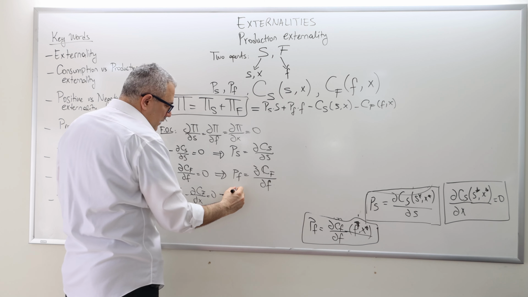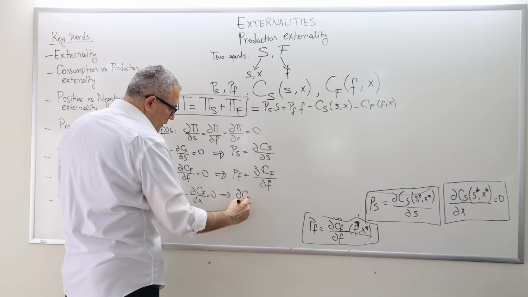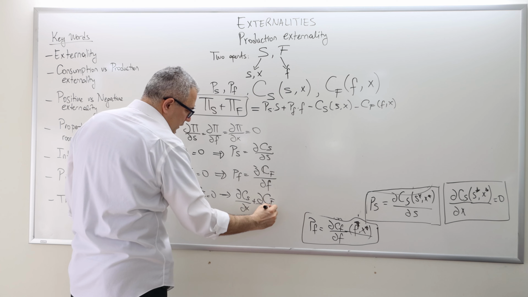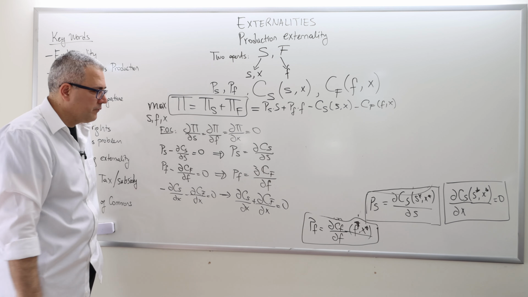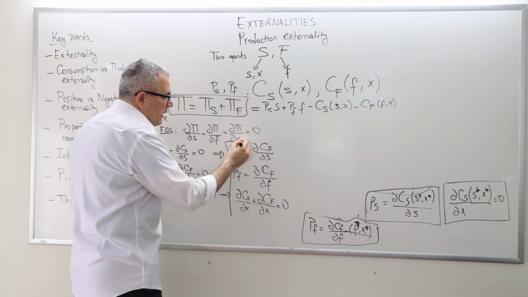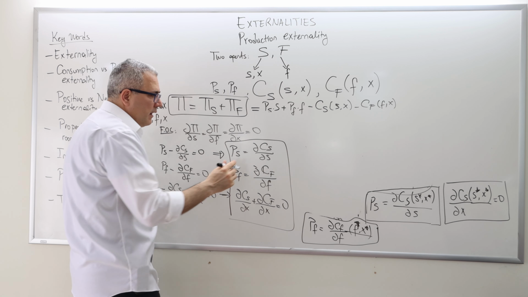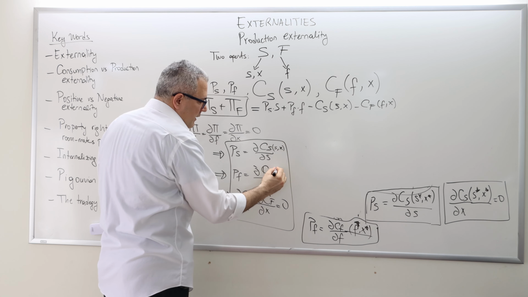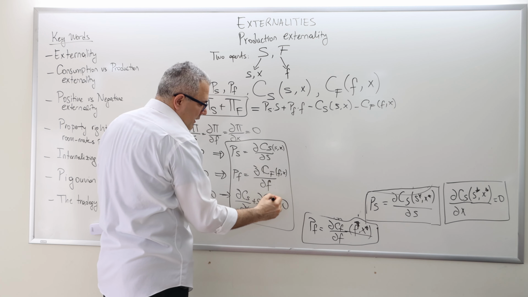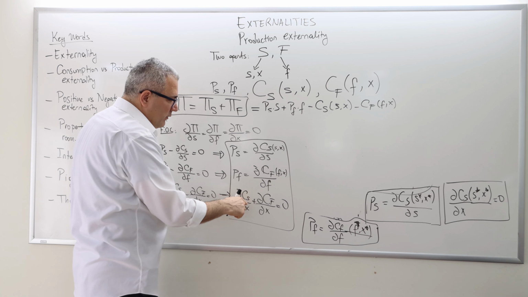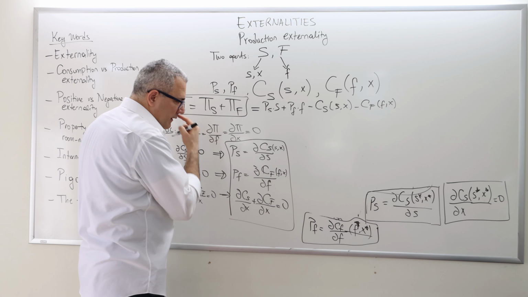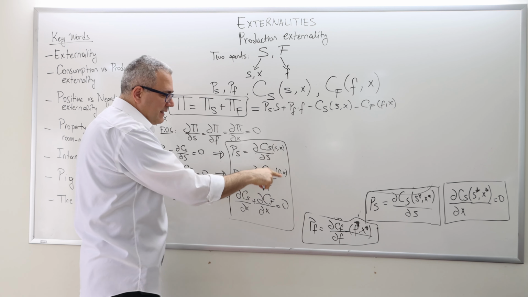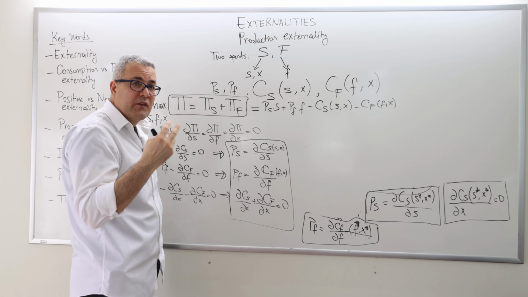And then the marginal cost of pollution, the total marginal cost of pollution, is equal to 0. Okay? So these three cost functions now depend on S and X. This depends on F and X. And again, they depend on S, X and F, X. But this time, I am looking for the optimal S, X and F that satisfies these three equations.